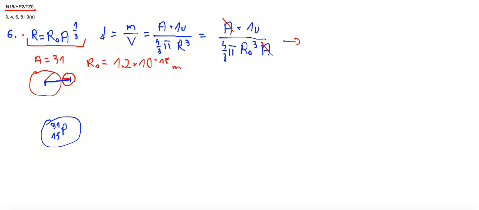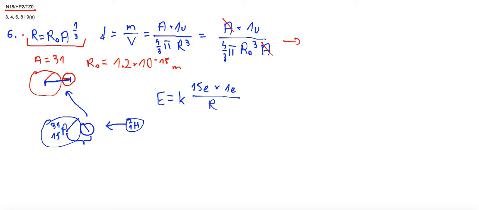With 15 neutrons, and hydrogen 2, so deuterium. The question is about the minimum initial kinetic energy to create phosphorus 32. You have to refer to this. The nuclei must be at a distance which is shorter than the radius of phosphorus plus the radius of deuterium. So you have to find the electric potential energy between these two particles at this distance. Electric potential energy is k Q1 Q2 over distance, where phosphorus has 15 e, deuterium has 1 e, and the distance is the radius of phosphorus plus the radius of deuterium. So the minimum kinetic energy to reduce the distance to r must be equal to the electric potential energy between these two particles.